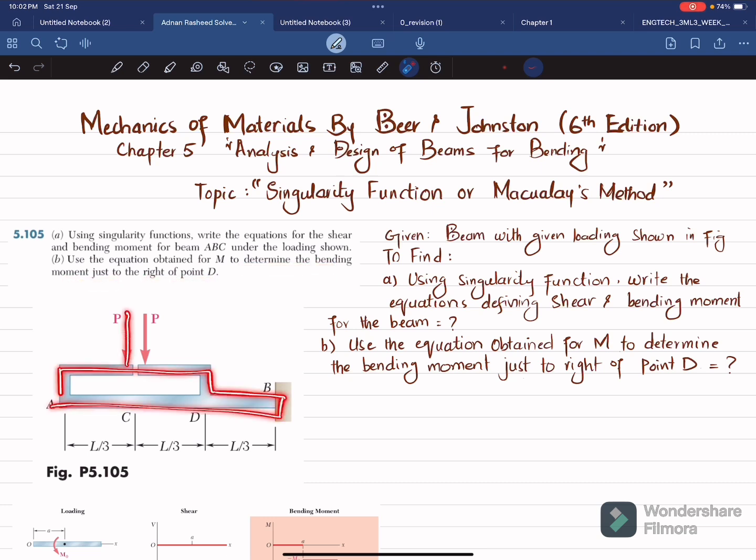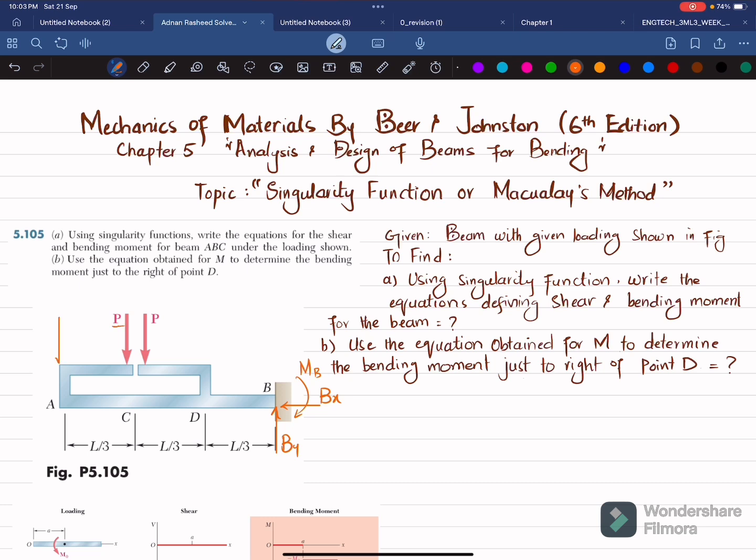having a point load at point C, and at this point we have P. Clear? Now due to this loading you have to find the shear force and bending moment equation using singularity function. So let's start with the solution. When you solve this, if you remove this fixed support at point B, you will have a vertical reaction force By, a horizontal reaction force Bx, and a moment which is Mb. And what if you move this point load P to point A?